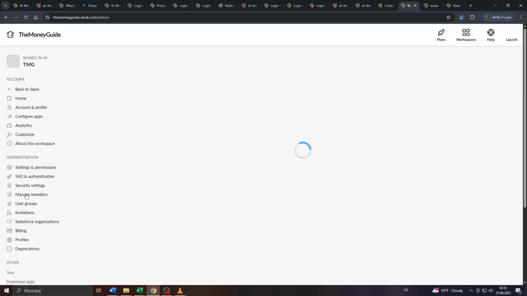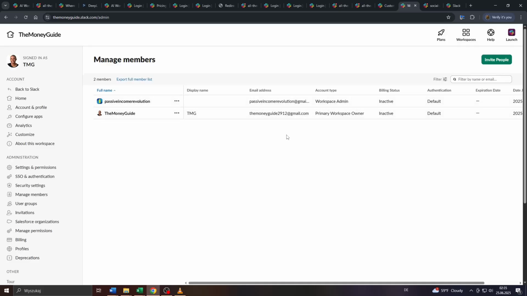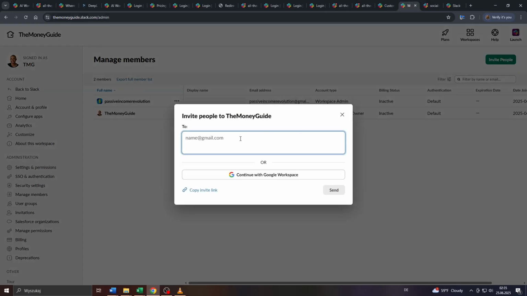So to invite new team members like your coworkers, friends, or business partners to your workspace to work with you on projects, simply click on Invite People here. And after that, simply enter the recipient's email address here to send an invitation via email and click on Send here. Alternatively, you may simply use an invitation code like that to share it via direct messaging services, emails, newsletters, social media posts, and so on and so forth.